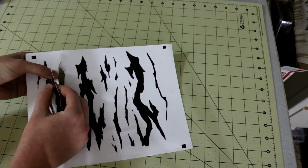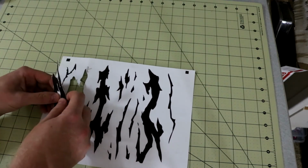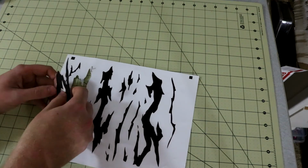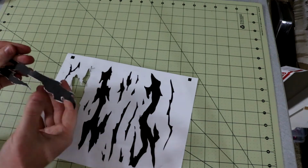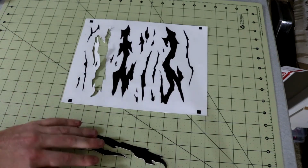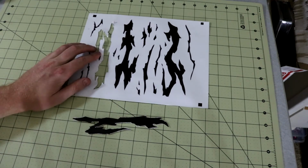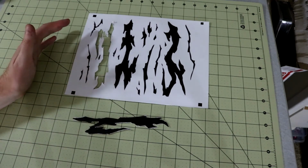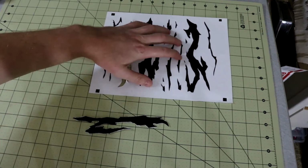So obviously, you can definitely take your time on this if you really are a perfectionist. When I was cutting them out for my rifle, I definitely went a little bit slower, and it's also easier to cut it out when you're directly above it instead of off to the side with the camera here. So here's a cut piece, and then I'm going to grab a finished piece, and I'll show you what the paper looks like.